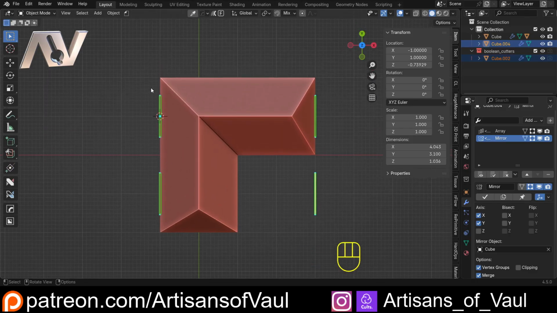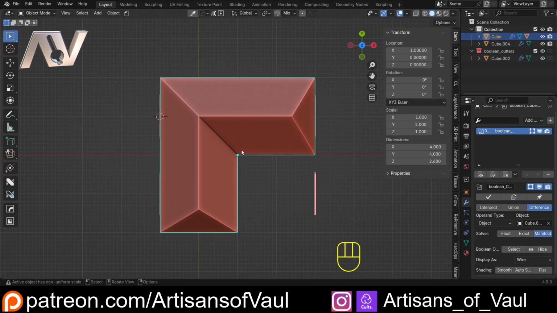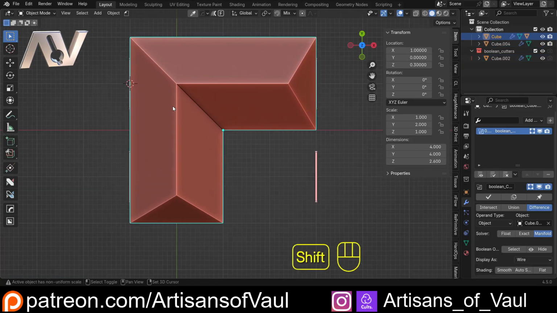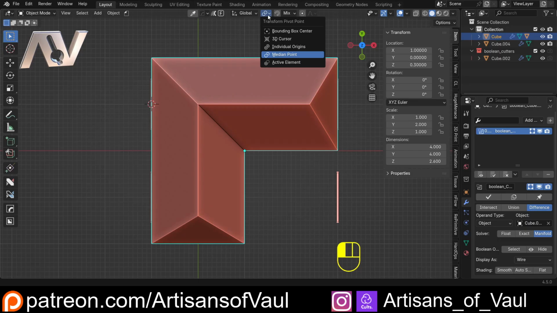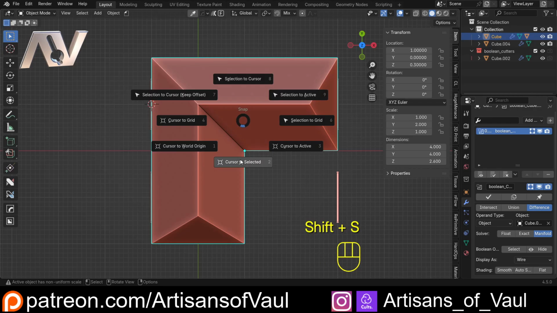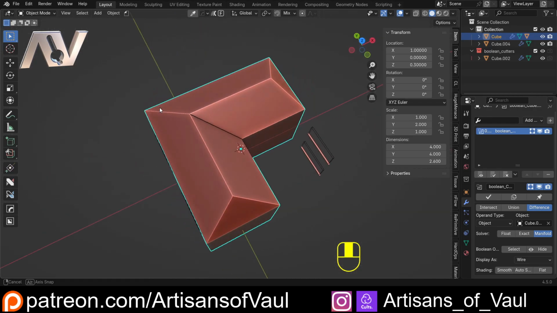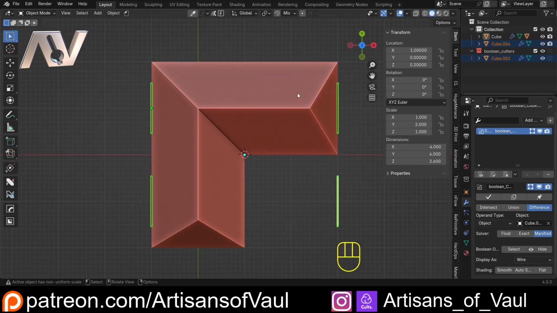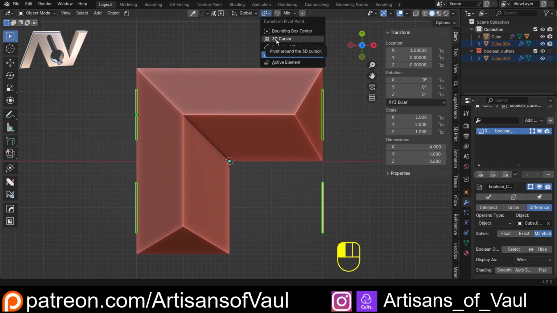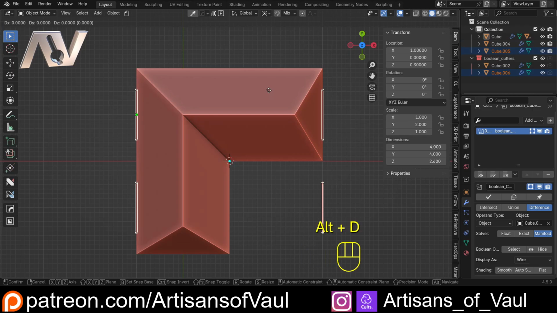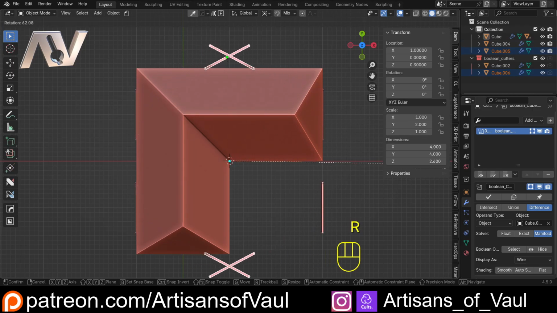But we need to tell Blender what to rotate around. It can't just magically know where we're rotating around. So we want to rotate around, well, this origin. So what we need to do is select options of what we rotate around. For example, we could rotate around the active element and things like that, but in this instance we want to rotate around the 3D cursor and put the 3D cursor there. So let's Shift and S. We're going to Cursor to Selected, so now the 3D cursor is there, and we can now select our objects here. Come here, change this to the 3D cursor, Alt and D, R, and now we're rotating around correctly.